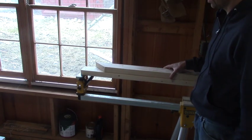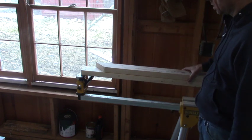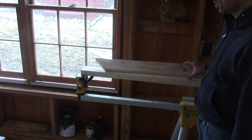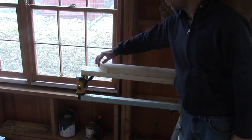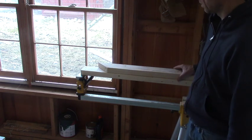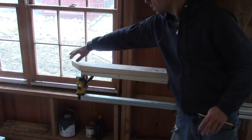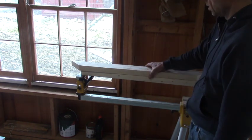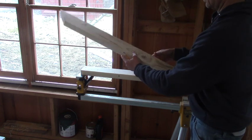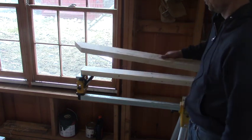I like to add one extra support beam to the walls, and it's really not that tricky. If you have a basic miter saw, you can do this. It's a 45 degree cut. This is going to be 38 inches long, and you want to make the cuts kind of mirror image of each other. You'll see what I mean in just a second. So it looks like that, and we're going to use this to support the top piece to the lower piece.